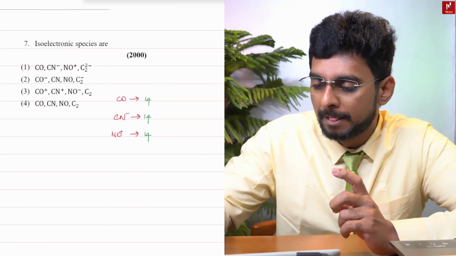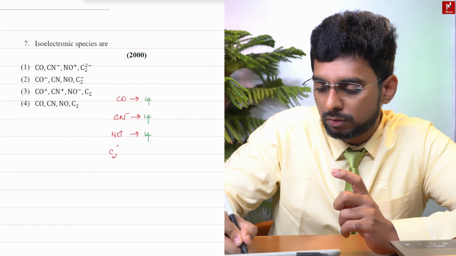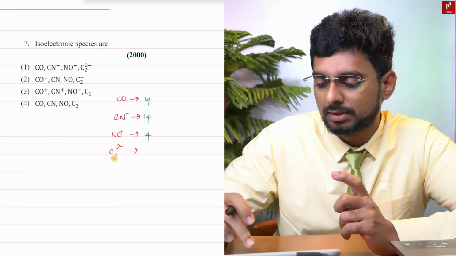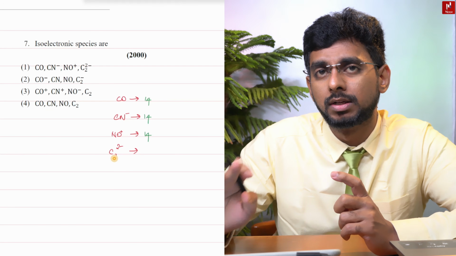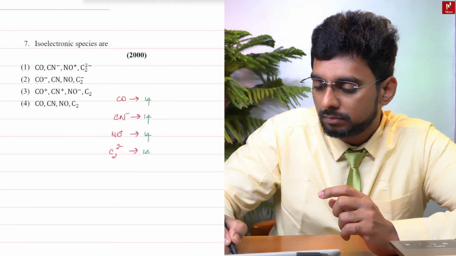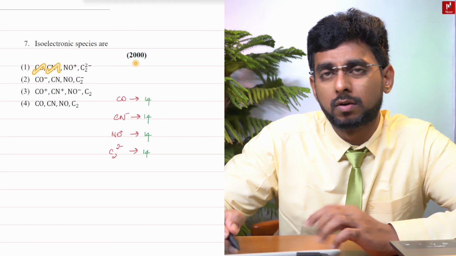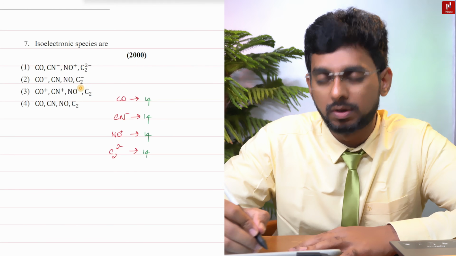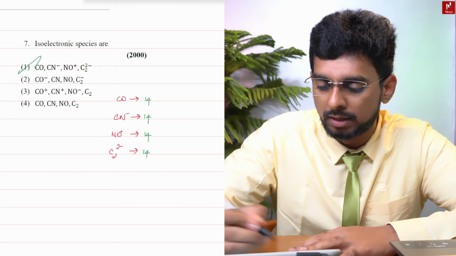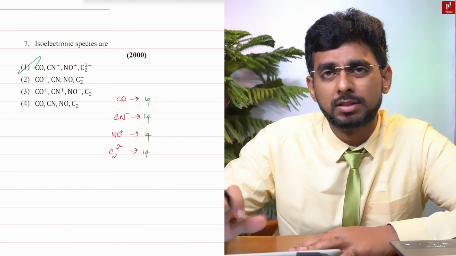It should be clear. Then in the case of C2 2 minus, let me verify it. If I do verify that one, yeah, same way. It's 6 plus 6, 12. 12 plus 2, because 2 minus, will give you 14. So here all the molecules have 14 electrons in them. Therefore, the answer over here is option 1. Simple, straight away, easy question. So the answer over here is option 1. Fine. You shouldn't have any doubt on this question. It has to be clear. Let's move on to the next one.